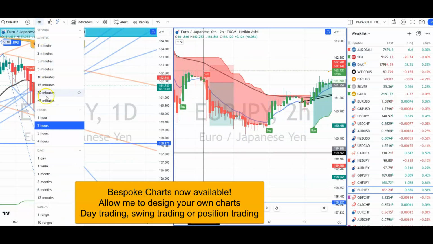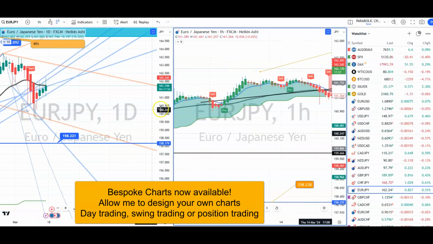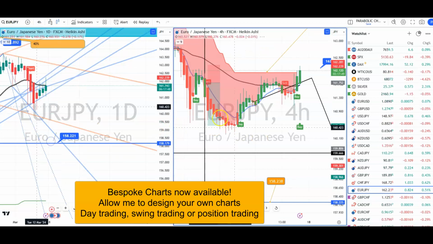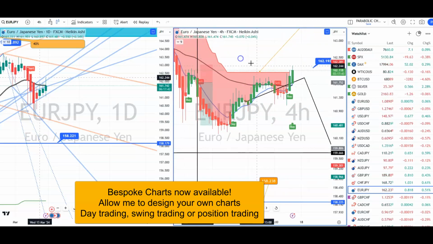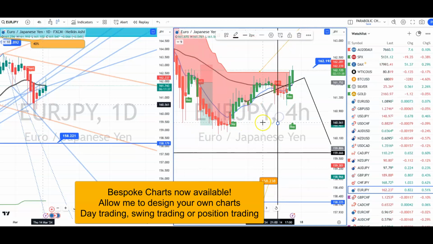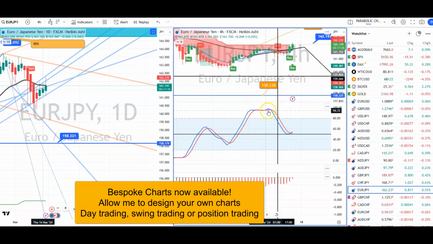I'm going to go into the hourly chart in the next few minutes once I've done the analysis. But that's the 1 hour. Let's go into the 4 hour. 4 hour, yeah, as you can see. So if you see that there's a possible sell signal here, let's draw a line here. So you've got a sell signal there, swing high, which is fair enough.